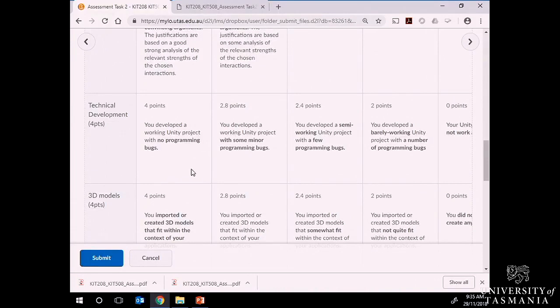So if you have things working, no problem, then you move yourself into the HD category, okay? If you have some problem, when we mark this one, I won't be marking the technical and the model. Basically, Lindsay and Lachlan are going to be marking those. I mark the rest of it. So if they open it up and it doesn't work, then you fall all the way to here. If you're barely working, that means you're hoping that it's working and it's somewhat working, then you fall somewhere here. Semi-working with a few problems means most of the time it works, but there are clear, obvious problems. So that's the gray area a little bit, but the HD is very clear.